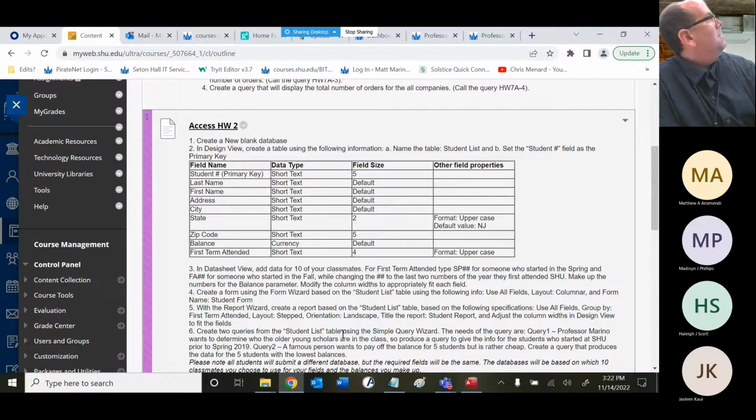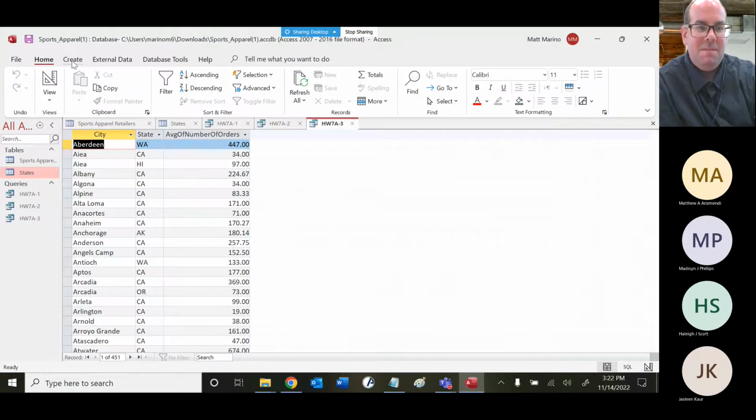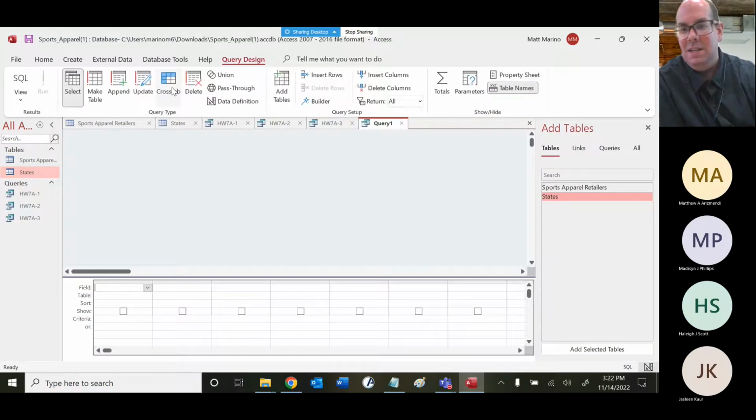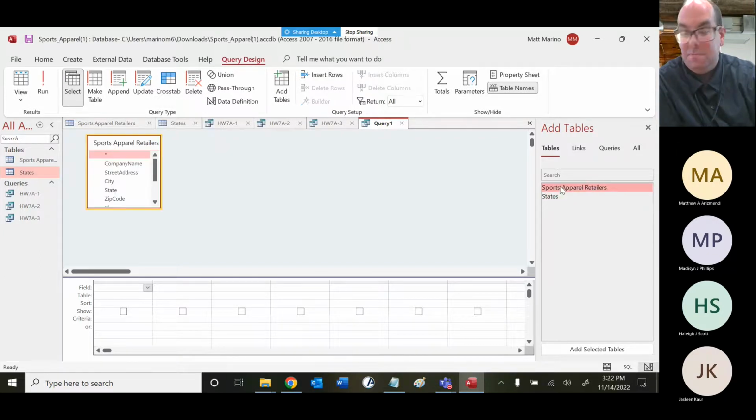Create a query that will display the total number of orders for all of the companies. Company name and total sales.